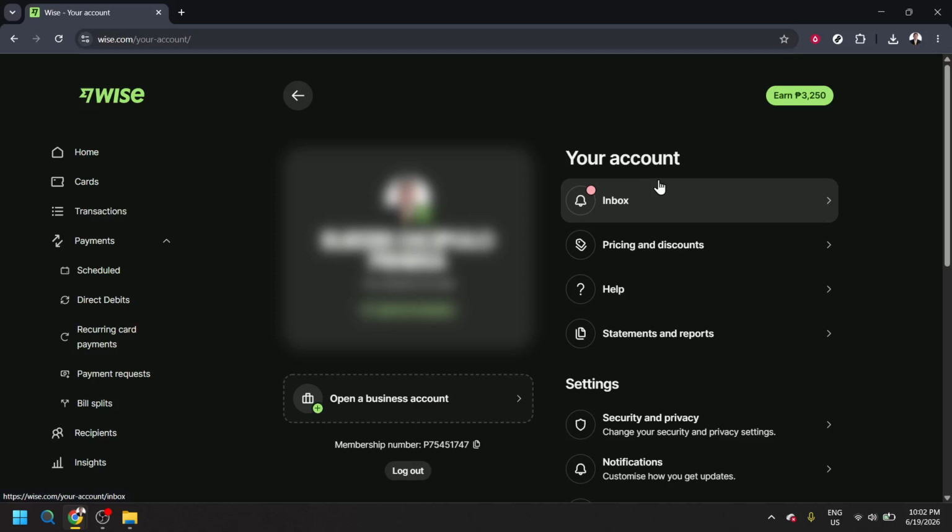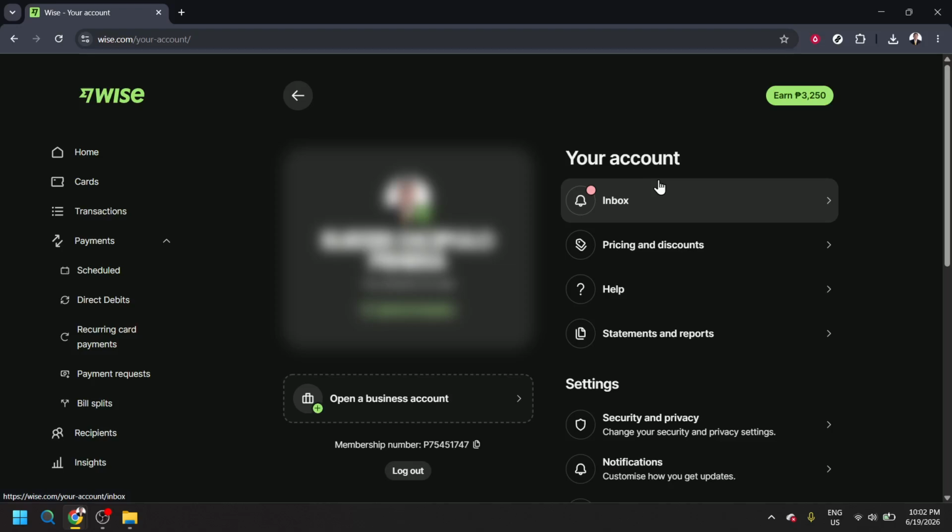When you click on it, it will take you directly to your message center. This might take a moment to load if you have a lot of history in your account, so just give it a second to populate. Inside, you'll see everything. Payment receipts, security notifications, support replies, all of it. No more worrying that you missed an important email about a transfer or a request from a payee.